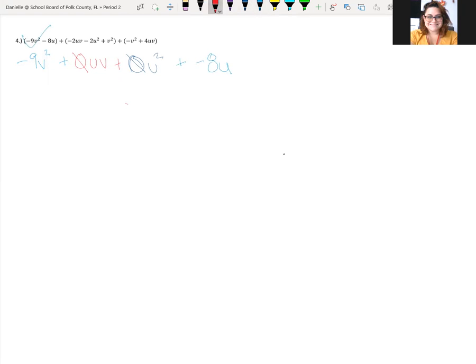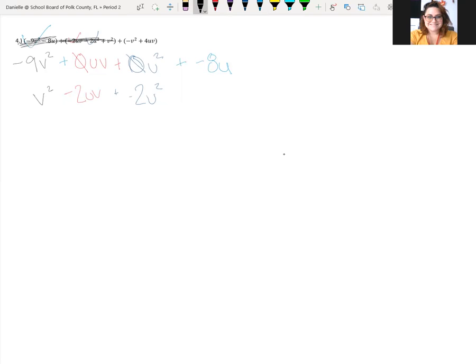Let's move on to our next one. So this one has -2uv. And then we have negative, I'm trying to color coordinate these, negative 2u squared. And this one also has v squared, which I believe I put in this color. We're going to make it black though. v squared, and that's negative 9. So this one's done, and this one's done. We just have the last one to do.